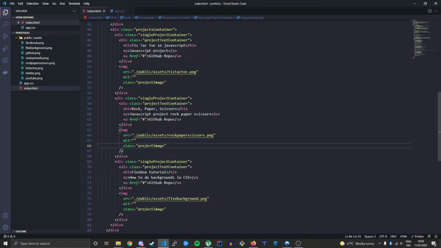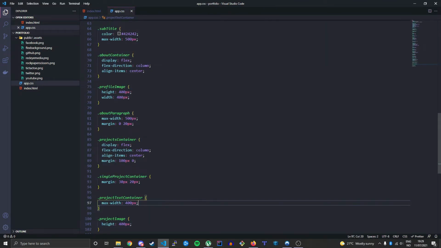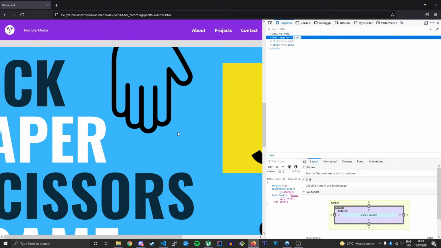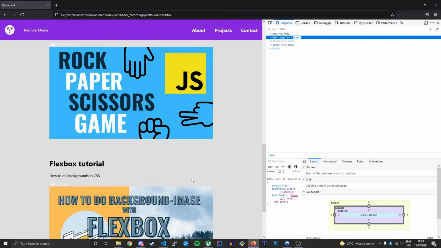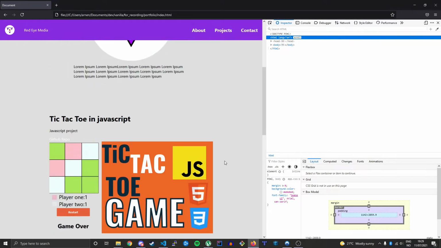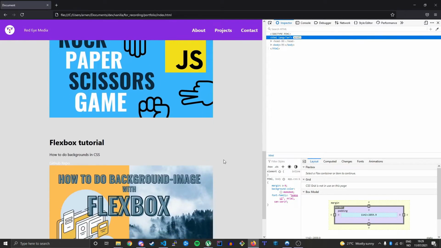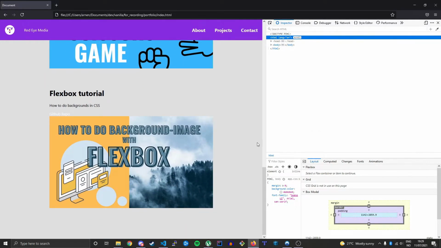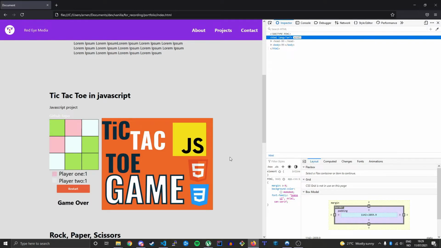So this is case sensitive. As I said, be mindful of the spelling. So now the project image should correspond to this, and we should see smaller images. And we do. So now all our projects are kind of the way we want them.